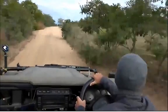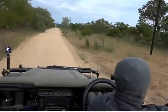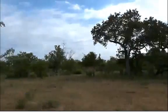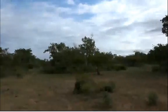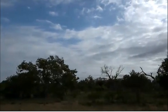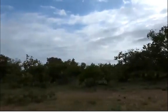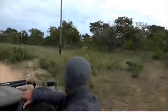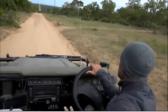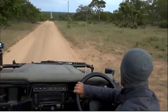There we go. So this is Torchwood, just to the right-hand side, where Karula and her babies are supping on the diker. And not too far from here either. It really is not a long way from where we are now. And her territory, it continues to amaze me how vast her territory is. You know, she's a 12-year-old leopard, so she's not quite in her prime. She's a little bit over the hill. I don't mean that in a bad way, but sort of prime age would be about 9, so I guess Shadow is pretty much in her prime.